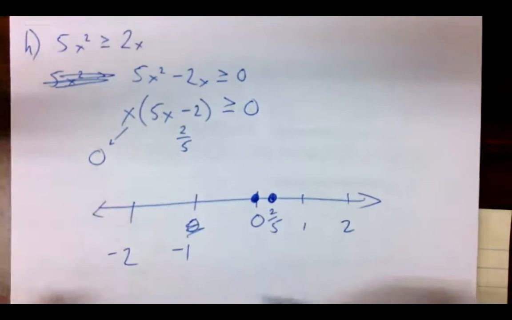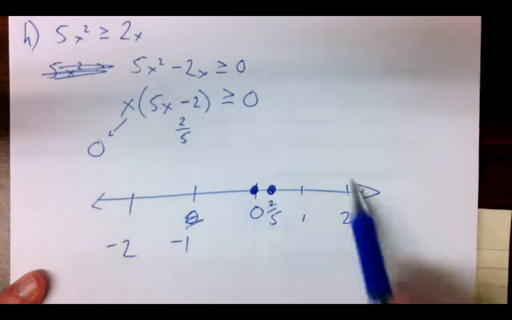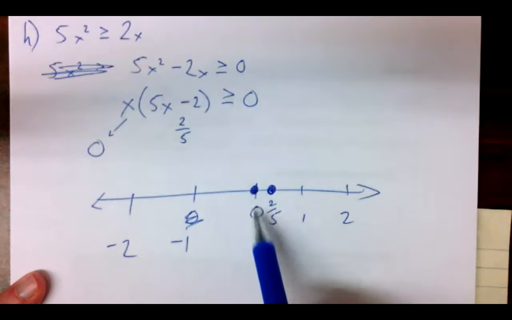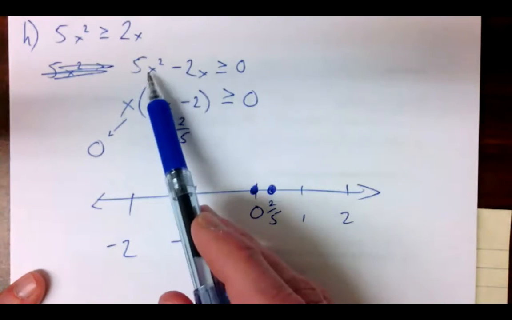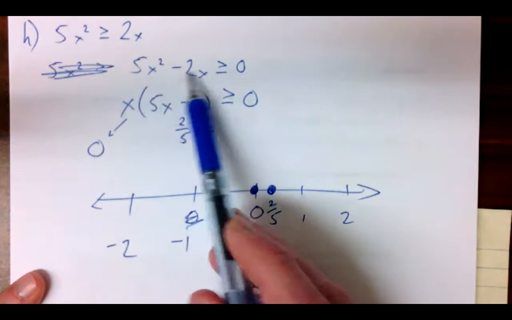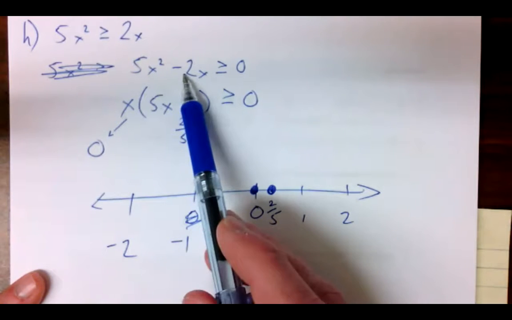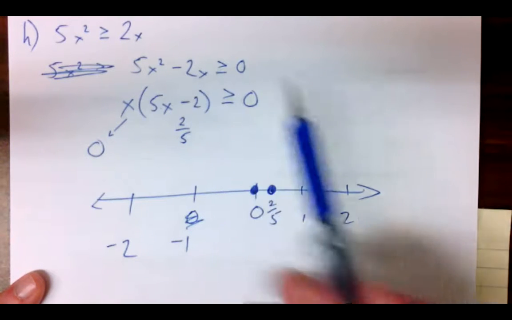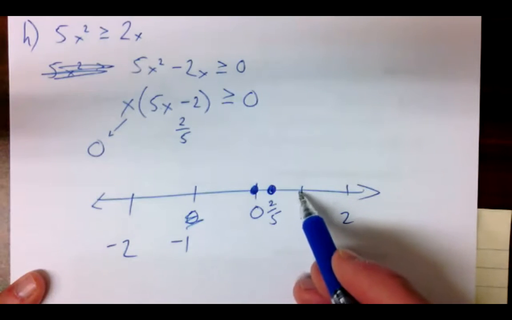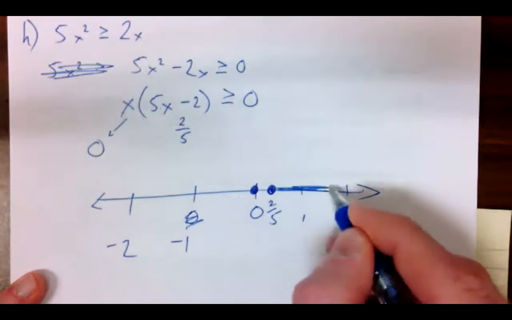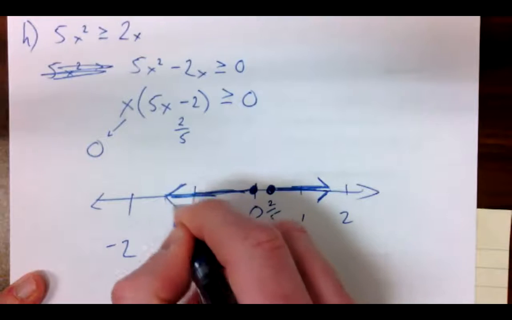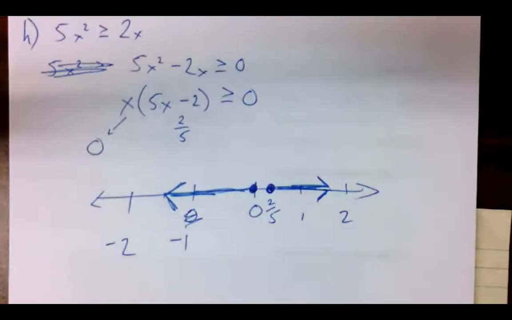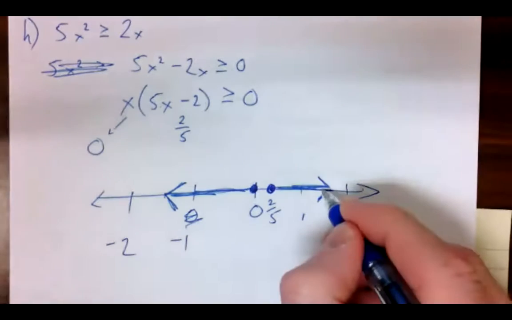I have drawn this poorly, but we need to find out, is it outside or inside? They've taken away my 0 because that's going to be included anyway. So I can't use 0 as a test point. So I'm just going to use 1. 5 times 1 is 5. 5 minus 2, because 2 times 1 is 2. 5 minus 2 is 3. 3 is greater than or equal to 0. That means that that 1 is a viable solution, which means we're going to shade the outsides. Cool beans, questions, problems? Weird little gap there.